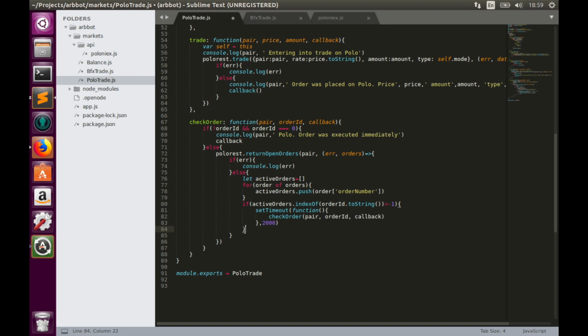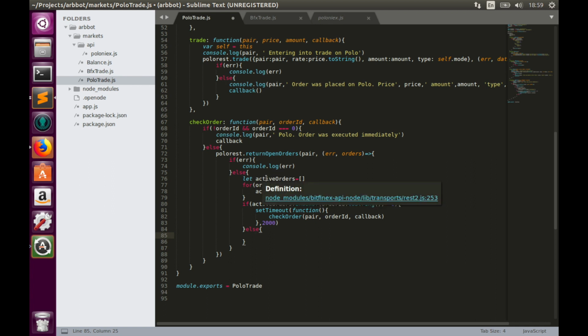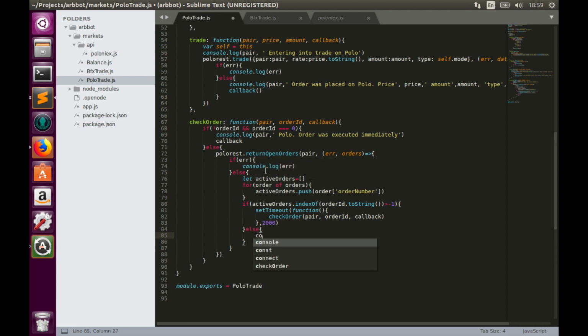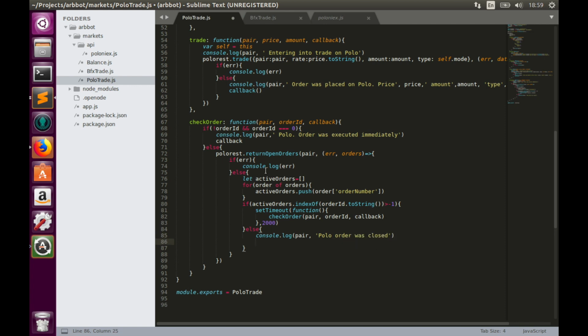Now we need an exit condition from our recursive function. So else, if the order is closed and it is no longer in the active orders list, what should we do? We'll send a console log message, console log pair name, Polo order was closed, and of course call the callback function.